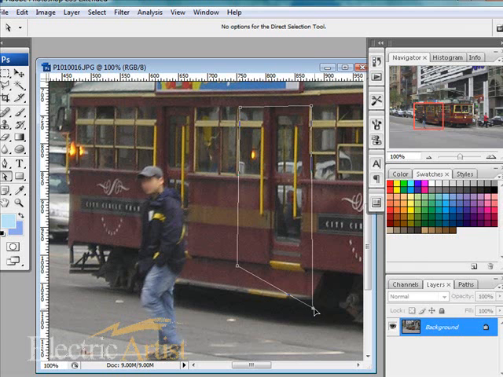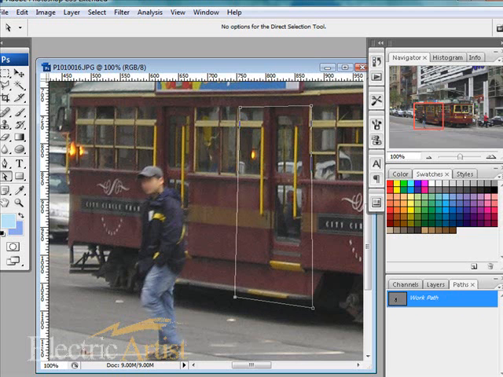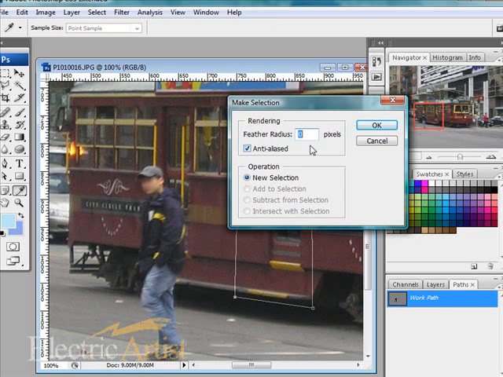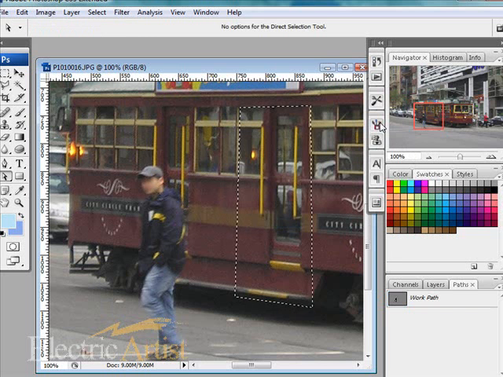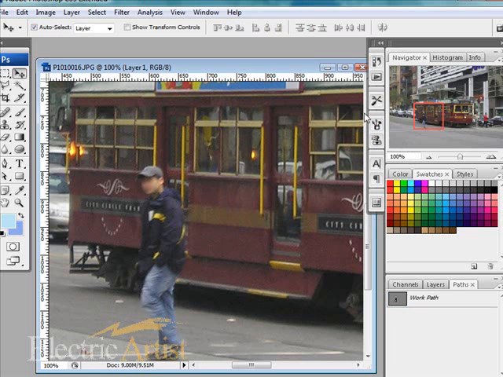In fact, I better sample this step down here as well. We'll bring it down. Now, go into my paths. You can't see it, it's off the screen, but I am making a selection from that tool. I now have a selection there. I will copy and paste it.